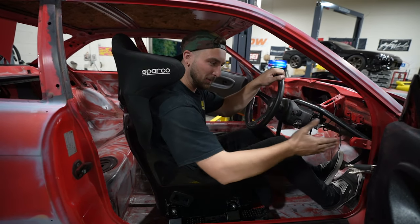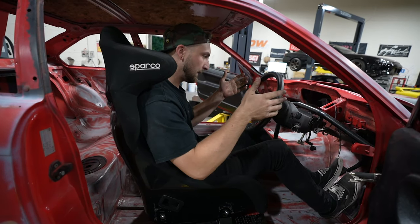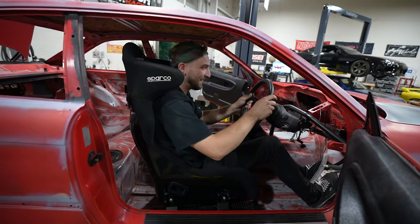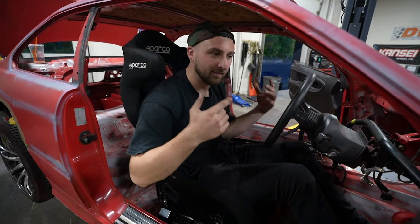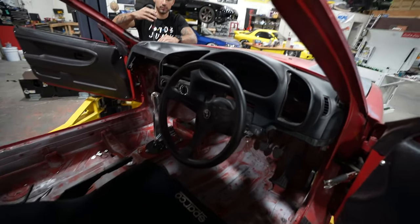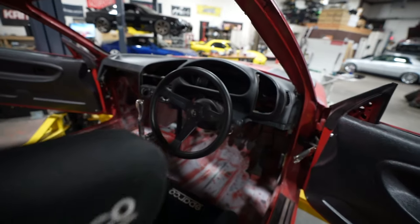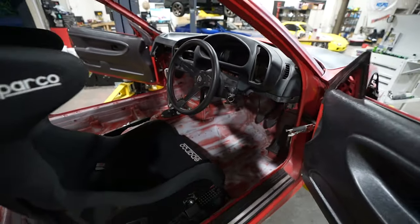It's going to be tight when the door bars are in and I've got to crawl out, but it'll be good. The last thing is the e-brake — we have just enough room for it. Everything feels great, this is sick. I have so much headroom now — I'm not used to sitting this low in a car. It's sick when you can really tailor a car to fit you. Quick test fit of the dash — that looks so good, and it doesn't even look weird because we moved it over quite a bit. It still fits in the normal location. Huge progress today, super happy.